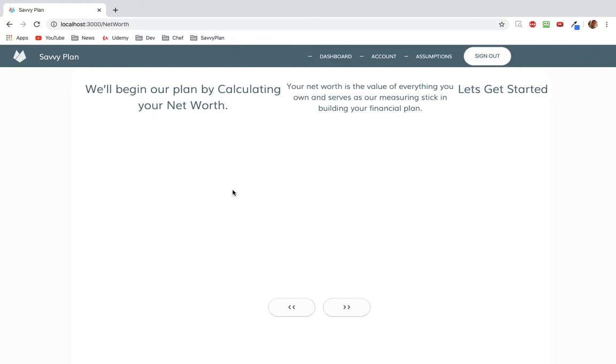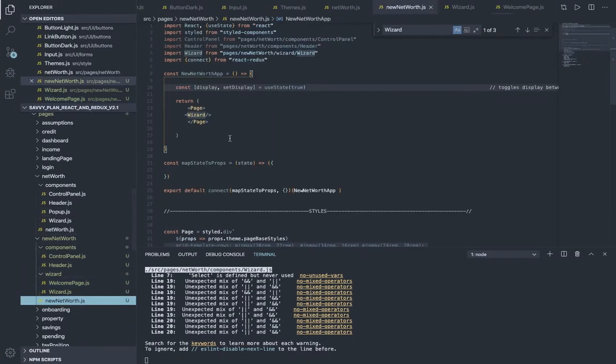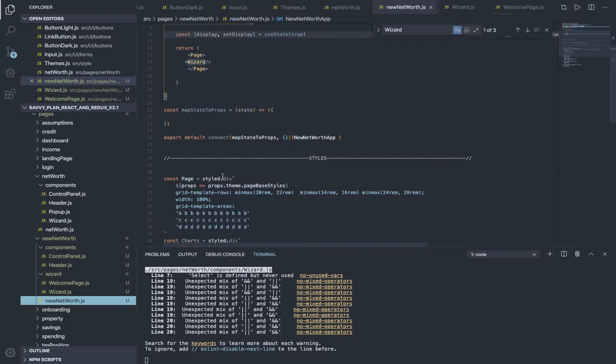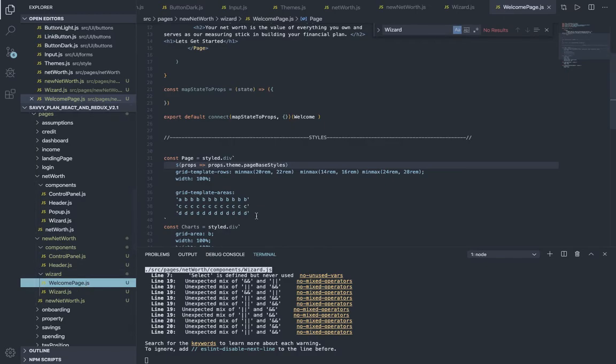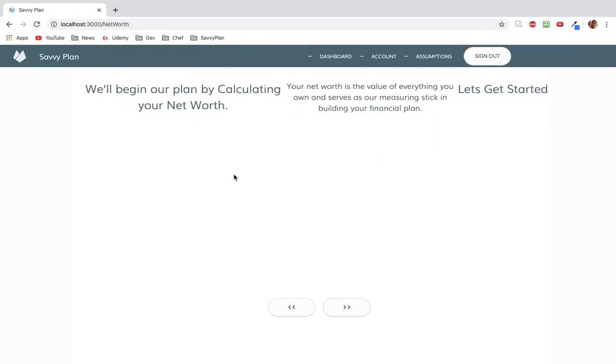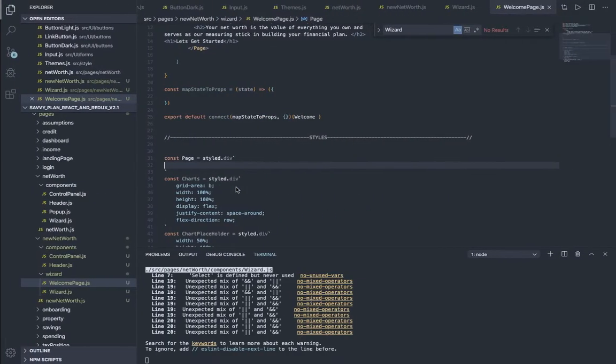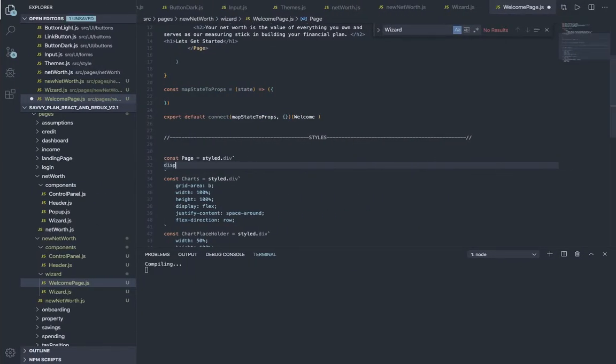Now that I just think about it, it is being rendered by a parent up here in the net worth, and this one is the one that's doing that. So disregard everything I just said. We don't want to keep that there. So back in the welcome page, we can clear all of this out, and that shouldn't cause a problem because its parent is positioning it for us. Yeah, perfect. And then we'll make it display flex.